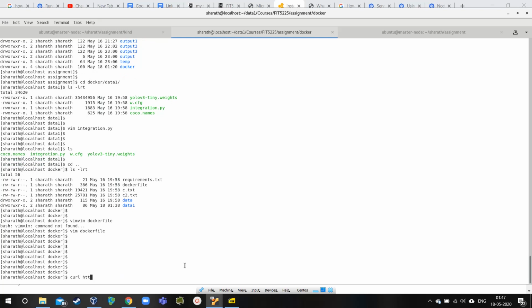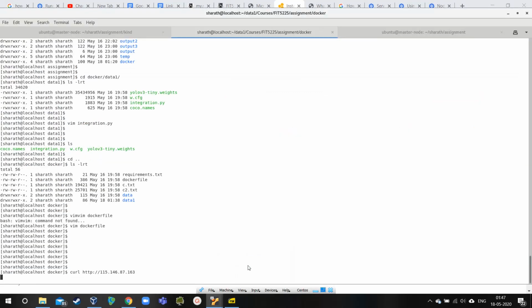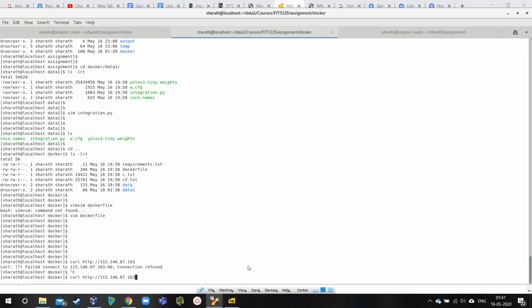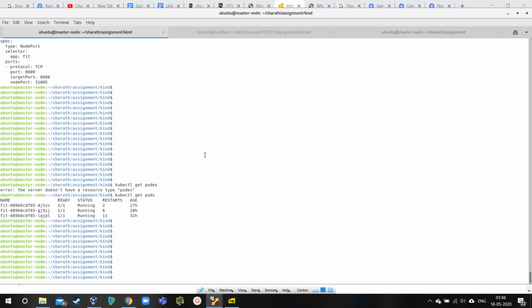Cool. Port 8080, that's the port response. Slash is the API call I've set. So I'm getting the response: available API slash test1 slash of post type, which is basically the default API that I exposed for get. So with this, I'm proving that the communication is through. Because I can't run it due to the dependencies, I'll be running it on this machine.